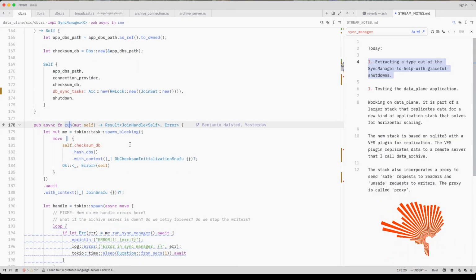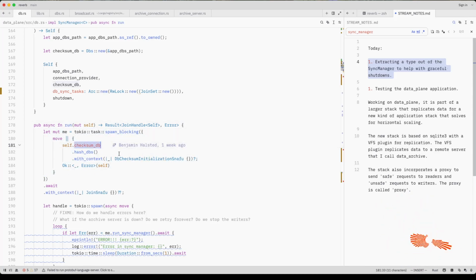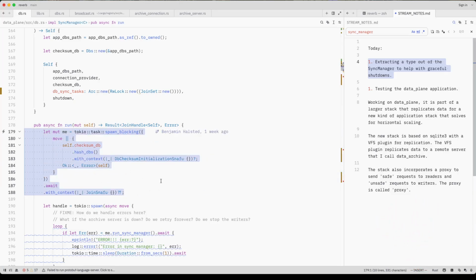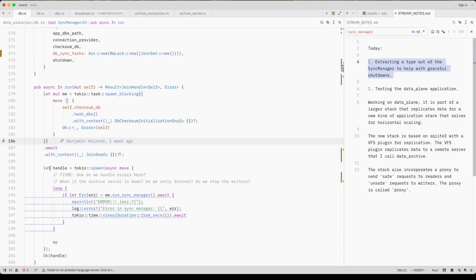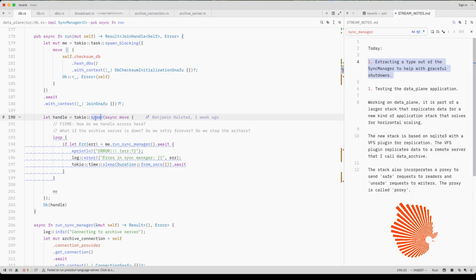So when we call run, we checksum everything. We build up this self.db checksum, or checksum.db. We ask it to hash the DBs and bail if it needs to. Then we get into this loop.